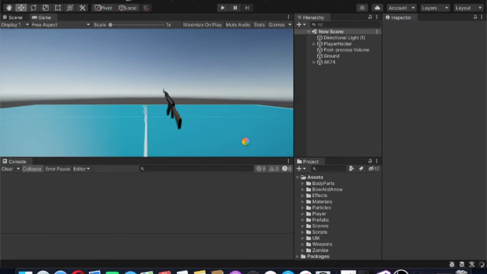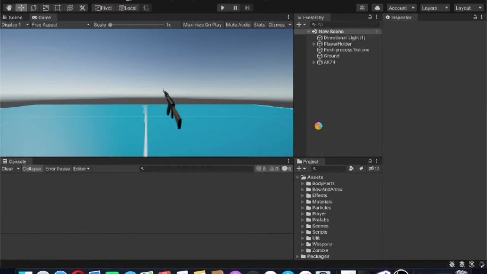I guess it's just a small guide or tutorial to test my skills and to make sure that I'm not getting rusty. So, as I said before, today we want to create a reload UI and a function, so that we run out of ammo and don't infinitely shoot. We are going to use Text Mesh Pro. We want to create our UI with that, and we want to code the rest of the things in the script.